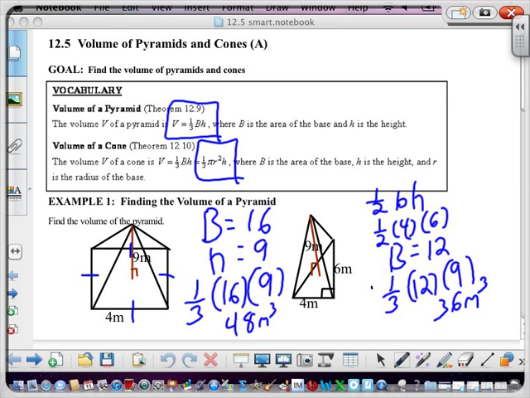So Chris is the only one answering me. Does everybody else get it? Can you go over that last one? Yeah. So the area of a triangle is 1/2 the little base times the height. So that's how I got 12. That's how I got this right here. That's a big B. Then I did 1/3 times the area of the base times the height. Gives me 36 meters cubed. All right, we ready to do a cone? Wait, what is 9? The height.